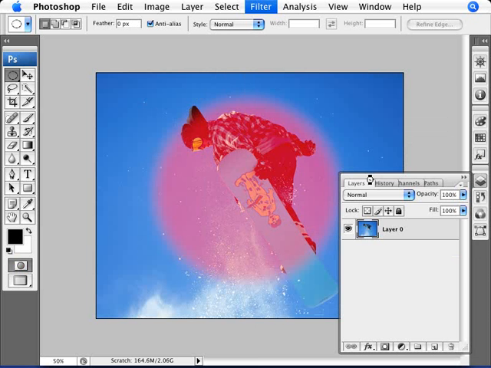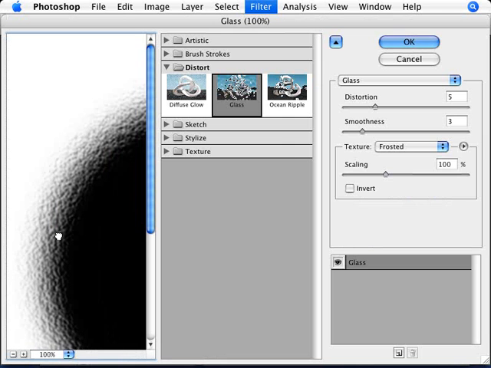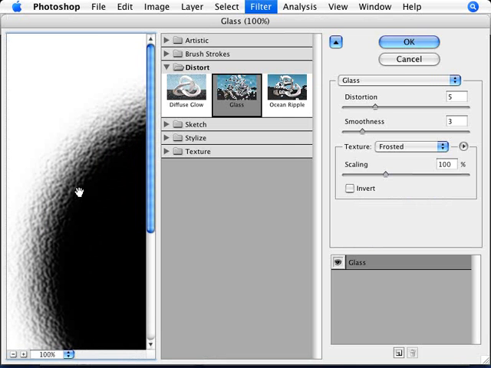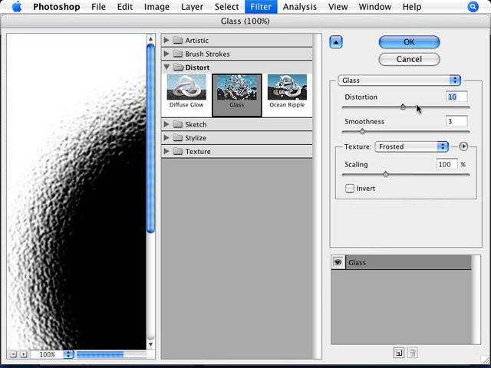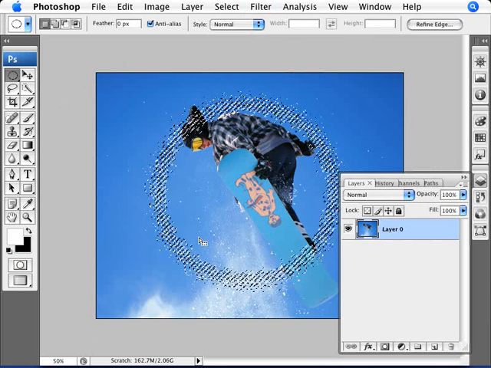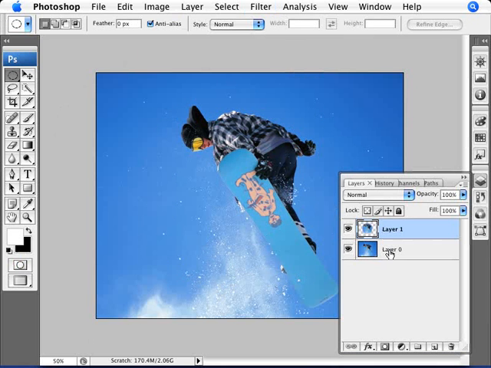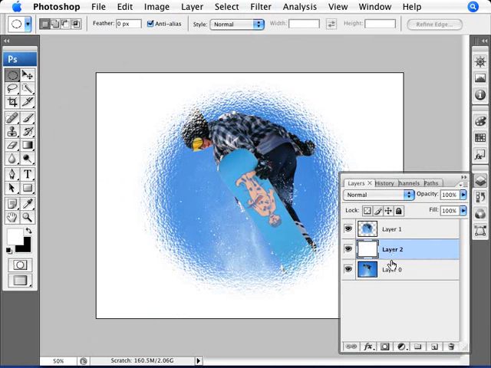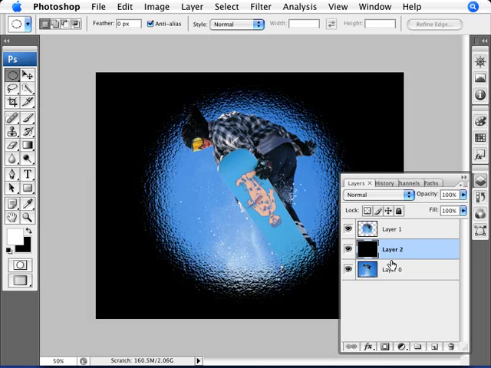So we're going to apply some glass effect, and as you can see, it's adding a bit more of a different effect than before, right? We're just going to change this slightly here, make it more obvious, click OK, and now we're going to get out of quick mask and do again Control and J. We'll add some white here to the background, and as you can see, it's made some cool, very interesting effect, which we can always change the color to black, for example, and it works on basically any background color you want to apply this to.